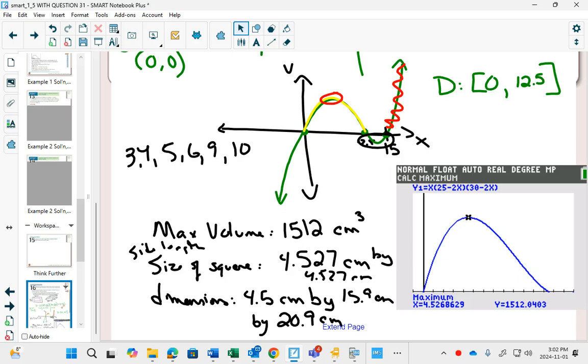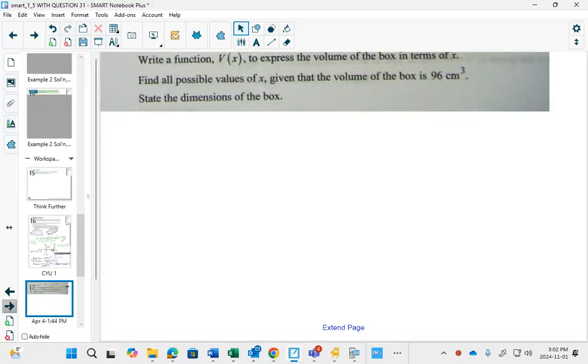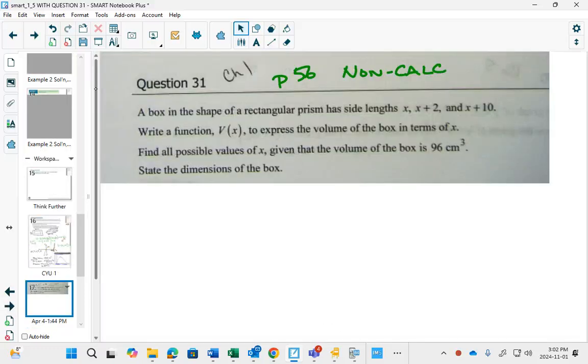Now, some of you might be thinking, or you're going to think this right after I tell you, if we don't get a graphing calculator on our exam, then they can't ask us this question. You're right, not in this form. But I will show you what kind of question has been asked on an exam. Here it is. So turn to page 56.